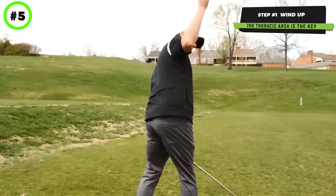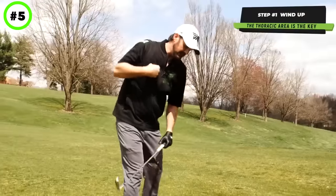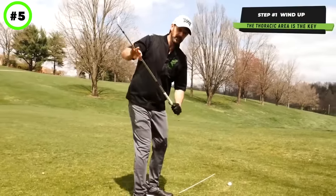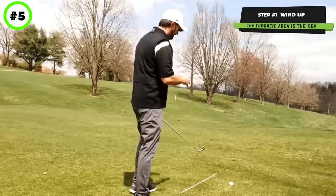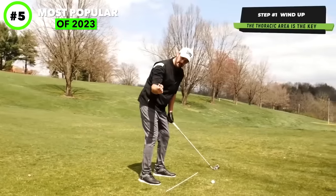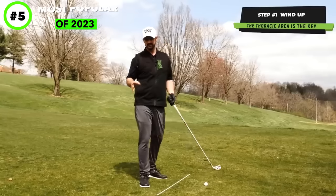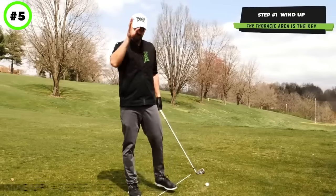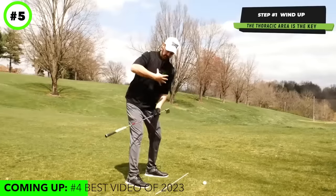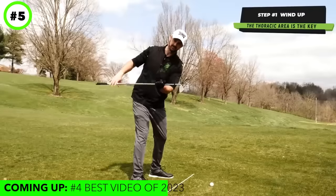My right shoulder is kind of going up, and I'm using my upper body to make the turn. That feeling of wind-up is not so much a turn — it's a movement of winding our body up with just the upper body. That is the backswing. I don't want you thinking about where the hands are, how much you're bending or hinging the wrist, how much you need to transfer weight. All of those things sometimes have a place, but right now really focus on one sensation: wind the upper body, the chest, this barrel area, up to the sky. That is it.